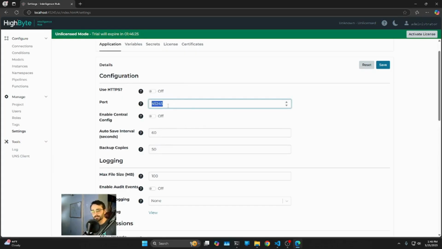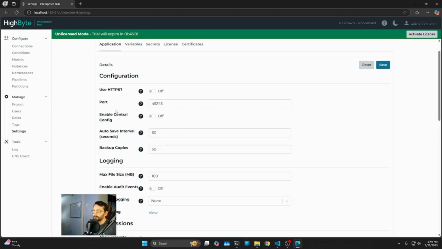One of the nice things about this is you can have a couple different versions of Intelligence Hub running on the same system. You can have them accessed by different ports. So if you want to have dev, prod, maybe a more experimental off-the-walls version of your development environment, you can host another version and try it on another port. You can use this as sort of a dev test in between, something like that.